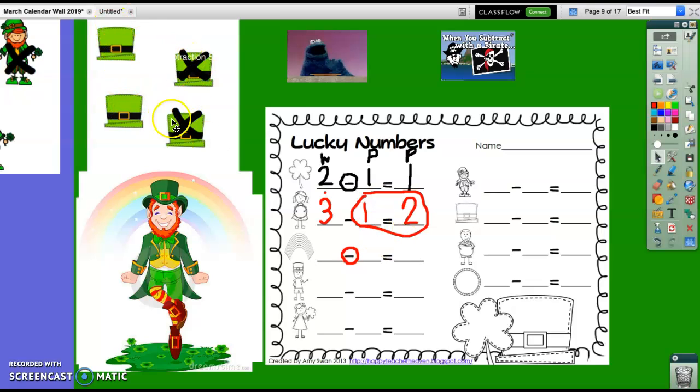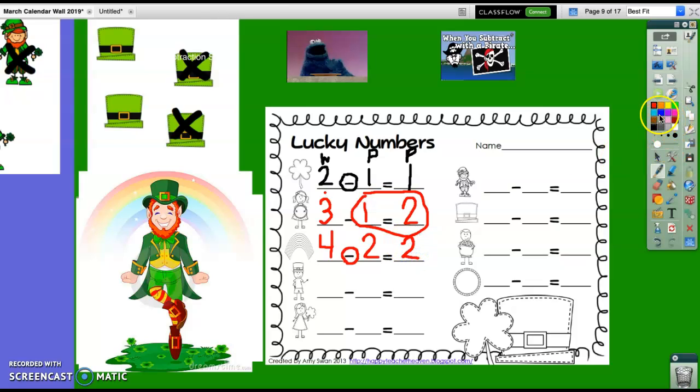So how many hats do we see? 1, 2, 3, and 4. So we're going to put 4 hats. Now Linus has come and he has taken some of our hats from us. How many hats have the X on them? 1, 2. Linus came and took 2 hats from us, okay? So we have 4 and he took 2 away. So I want you to hold up 4 fingers on your hand. Now you're going to take 2 of those fingers away. So put 2 of your fingers down. How many fingers are you left with? You're left with 2 fingers.